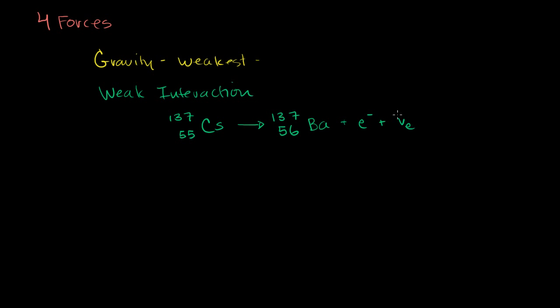And I'm not going to go into the details of what an anti-electron neutrino is. These are fundamental particles. But this is just what the weak interaction is. It's not something that's completely obvious to us. It's not kind of this traditional things pulling or pushing away from each other like we associate with the other forces.